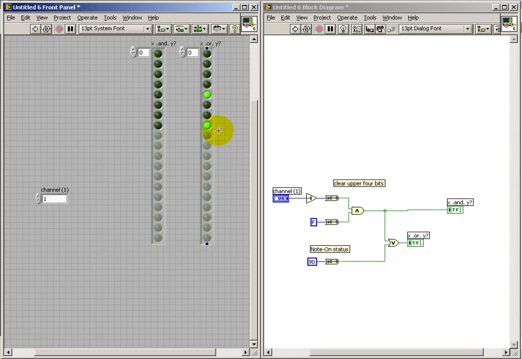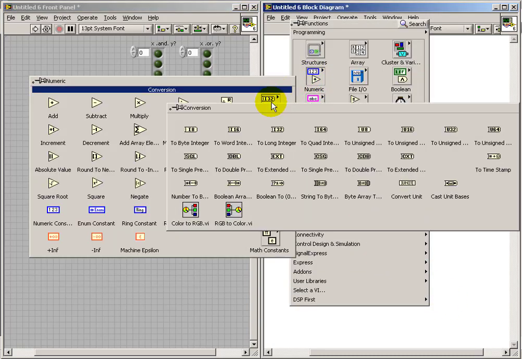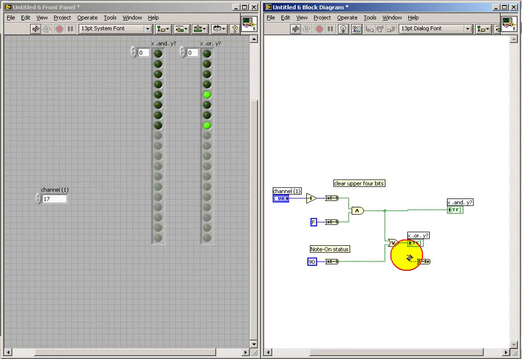Let's try some different channel numbers there. But if we look at the upper 4, we see that those are pegged at 9, which is as it should be. It's a constant the way I've got it set up. There's channel 16. And again, if we had too many, we still have our channel, our status showing up properly. So with that idea, as well as the case structure, hopefully you're in pretty good shape for getting started on this sub-VI.